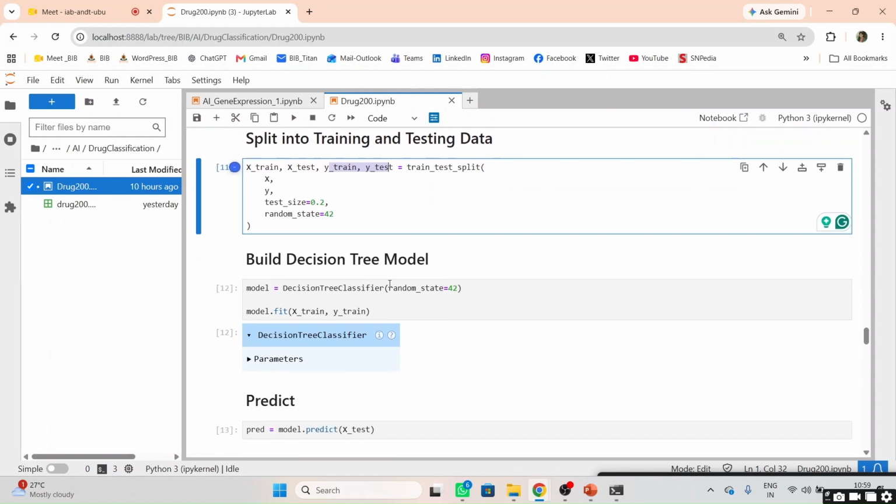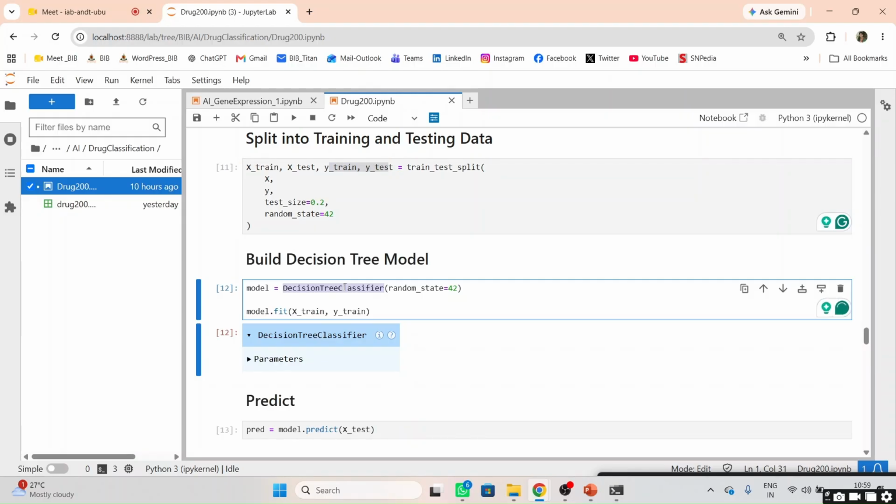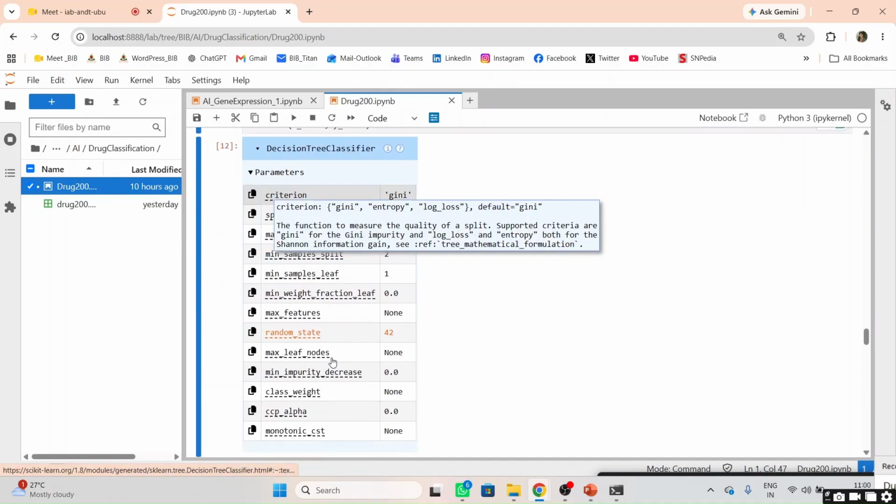And previously we used the random forest classifier, right? Here we are using the decision tree classifier. We say make a model for a decision tree classifier and then fit the model with the X train and Y train data. Learn based upon these parameters and try to make a prediction whether the drug is suitable for that person or not. Here you declare which model is to be used, and which parameters have to be passed should be given here. As I have shown you, these are all the parameters which can be passed.